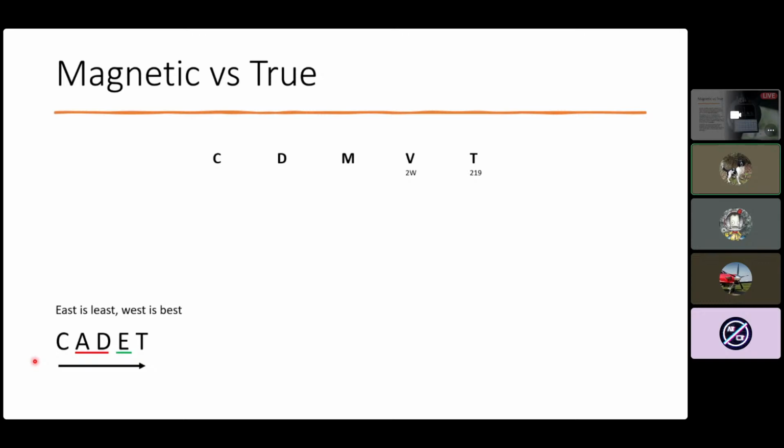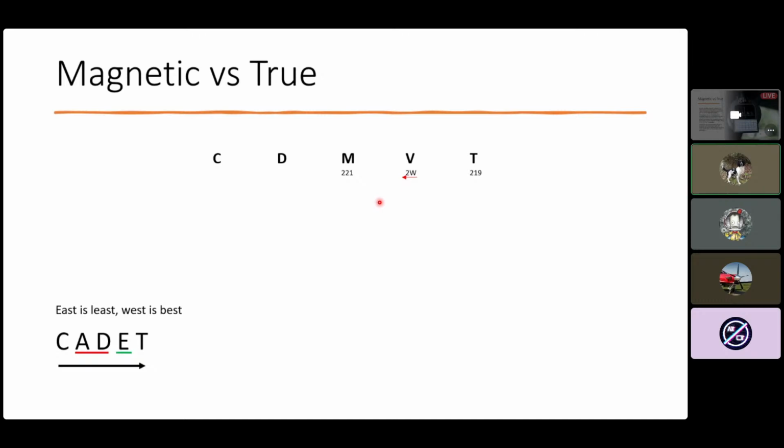Now, an easier way that I was taught when I did my ATPL ground school was to just draw an arrow in the direction underneath the variation, like this. So it's 2 degrees west. I've drawn an arrow pointing to the left, which by convention is west, and that arrow points to the bigger number, and that's it.